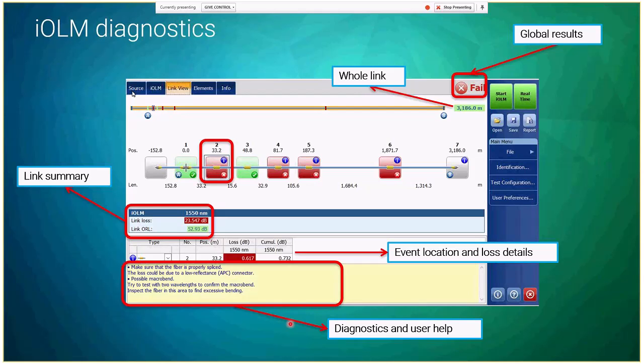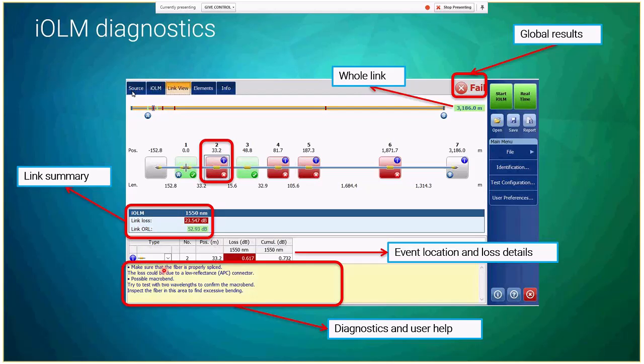Even the OTDR, our OTDR, gives you the tables, where you have the elements and potentially thresholds, pass/fail. If you try to do the same measurement with different pulses with the OTDR and you compare them, you will see how difficult it is to reach conclusions when you have only one pulse. With the IOLM, we avoid that because we use the same multi-pulses all the time.